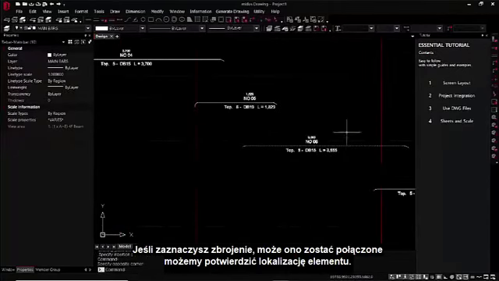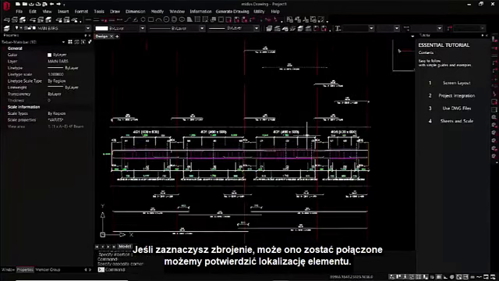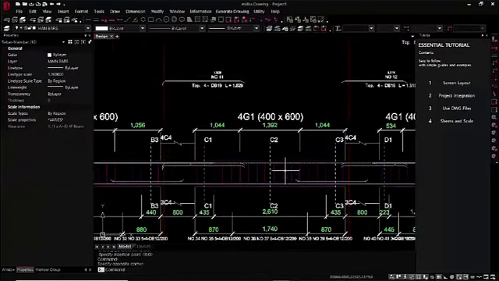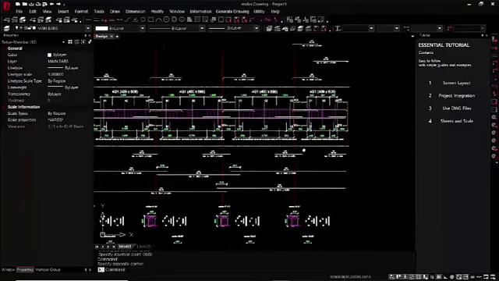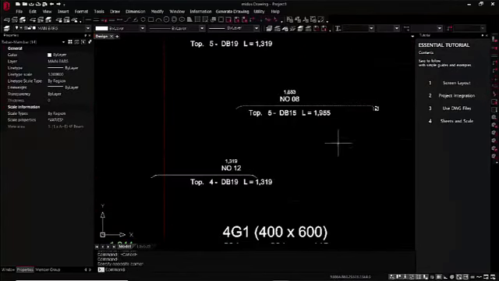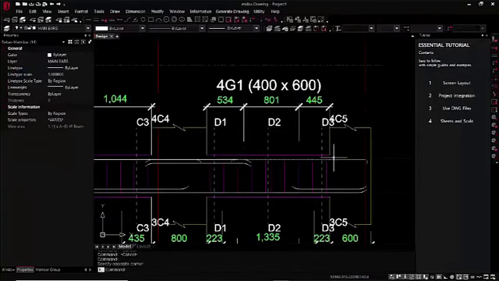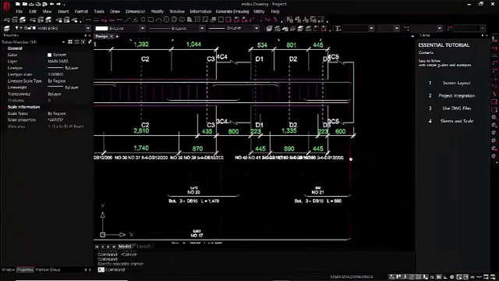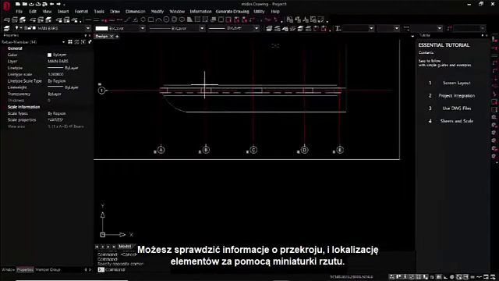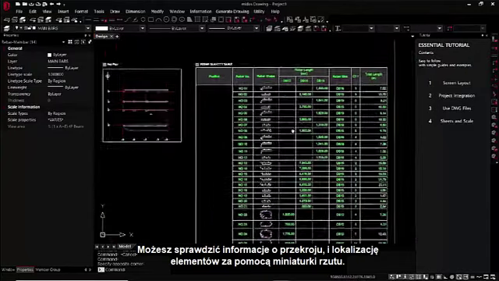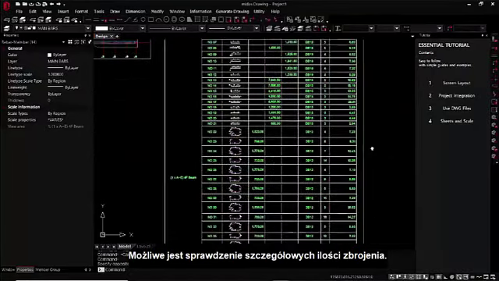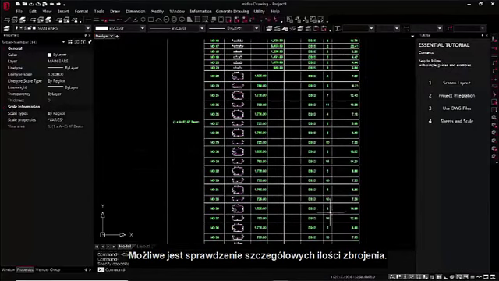If you select a rebar, it can be linked to confirm the position of the member. You can check the cross-section information, and you can also check the location of the member using the key plan. It is possible to check the detailed rebar quantities in great detail.